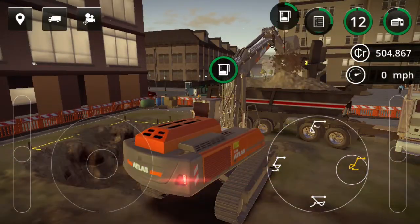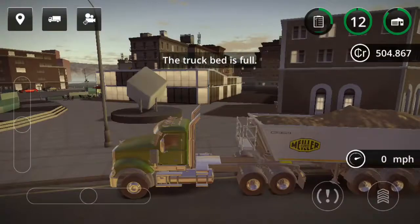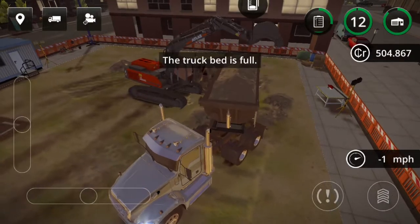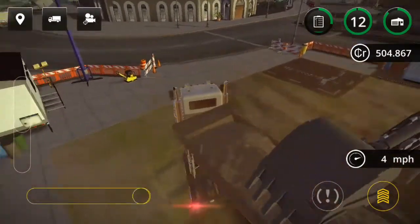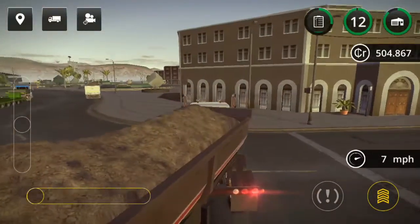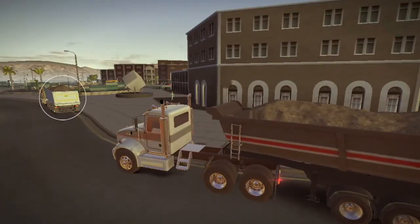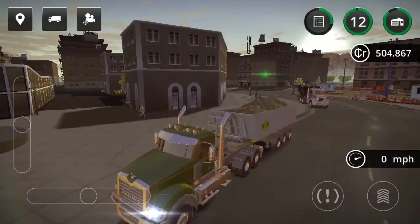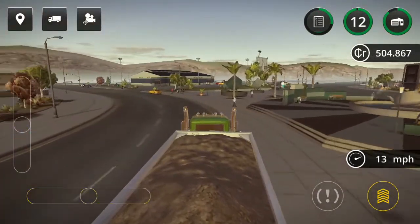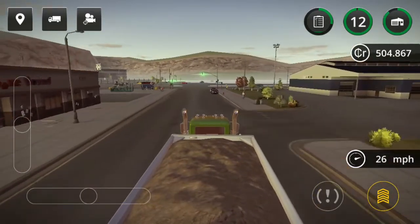Fill it right there. And yep. So I'm gonna get the green one up out of here. Matter of fact, we're going to pull this one on up here. This one I'm gonna go ahead and empty by itself, but I'm gonna go ahead and get the green one up out of here. Get big green up out of here. His turn to shine.